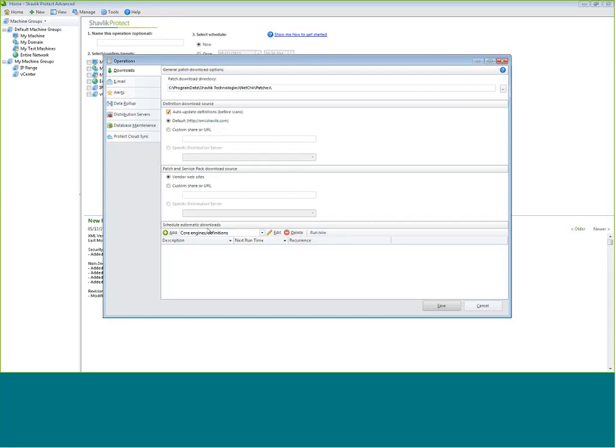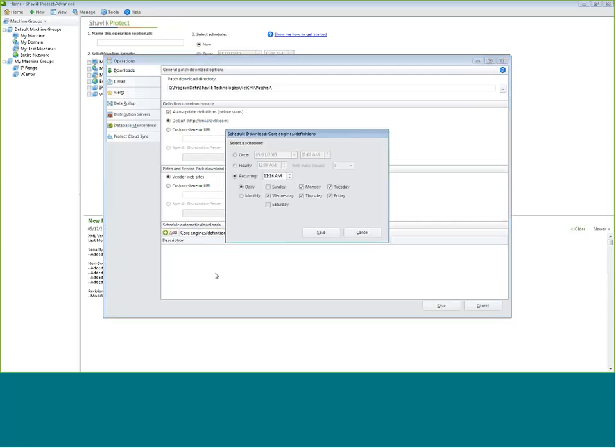There's an update for the auto download to allow you to schedule more in-depth downloads of the resource files. So any of our content that you want to download, the core engines and definitions or threat engines and definitions, you could set up specific schedules for those now.